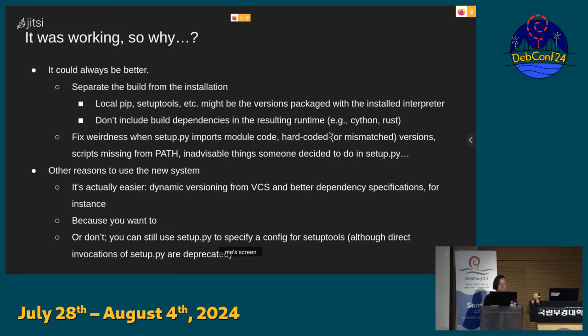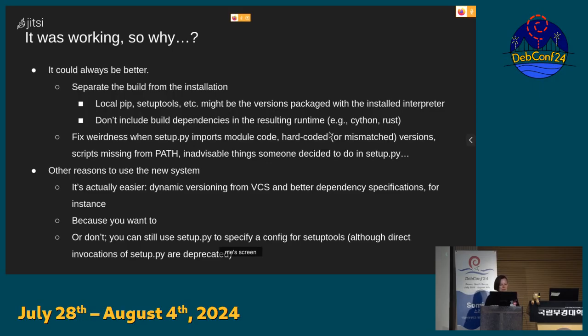So pip, setuptools, et cetera, are usually distributed with the interpreter. You can't be guaranteed that these are ever going to be updated in the life of an existing installation. So you could very well use new features of setuptools or pip that will break until the user goes and upgrades that library. And sometimes it's not quite clear that that's what happened.